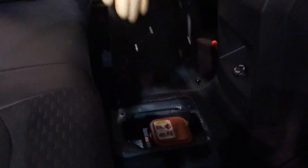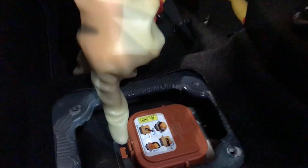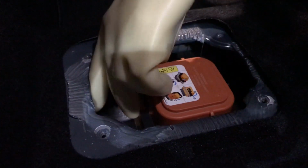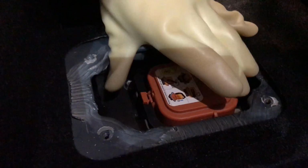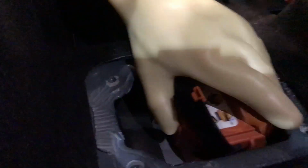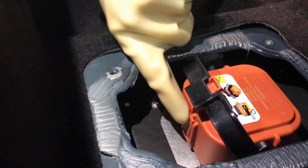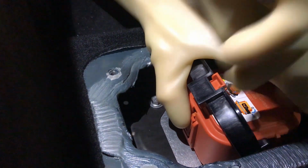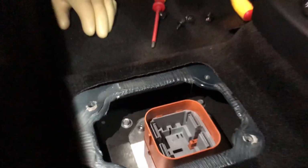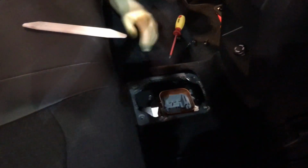It's just prying up with a little screwdriver, and there you can see the service plug. So you can see the tab on the front, which needs to be lifted up. And then the black interlocking arm has to be brought up to about 100 degrees. And then there is a small tab underneath, which you'll see in a second as I bring the light round. So you press that in with your finger and lift the whole tab up, and that is your service plug disconnected. We'll now have to cover this service plug just to ensure that nothing falls into it by accident and reconnects the high voltage pins.